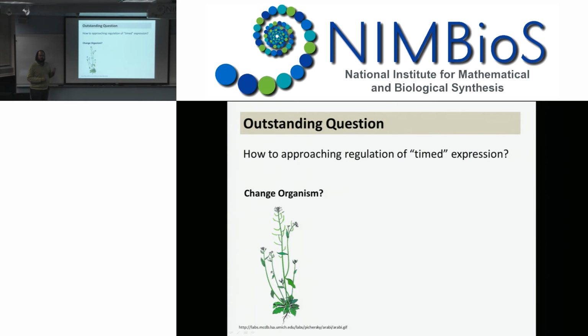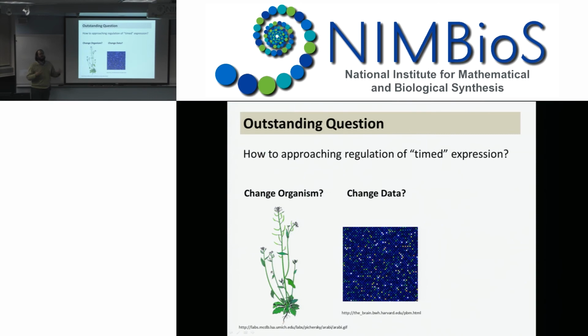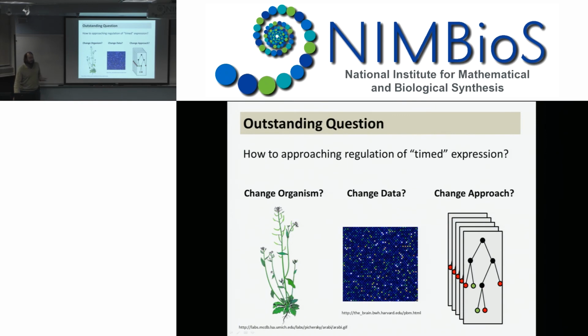And even though this system worked for general stress response, as soon as we tried to make it timed, same results. Okay, so maybe it's not the organism, maybe we need better data. Maybe this motif inference works for something very general, something very broad, but when you get down to timing, let's change over to a protein binding microarray where we have actual evidence of interaction between our regulators and our gene. Same result, not much improvement. Well, okay, maybe we need a better system.